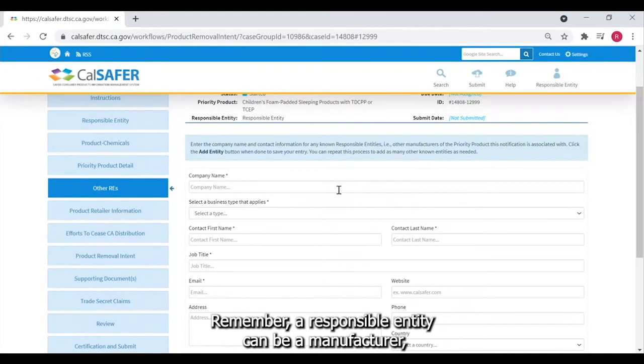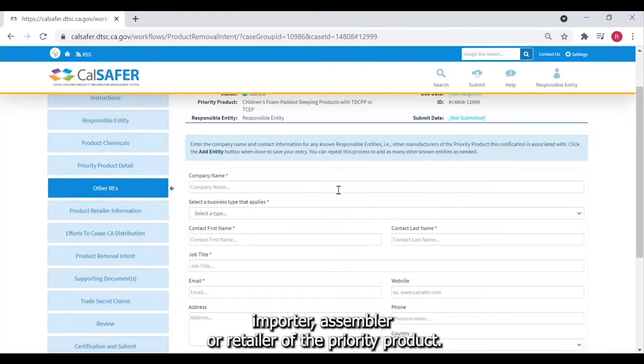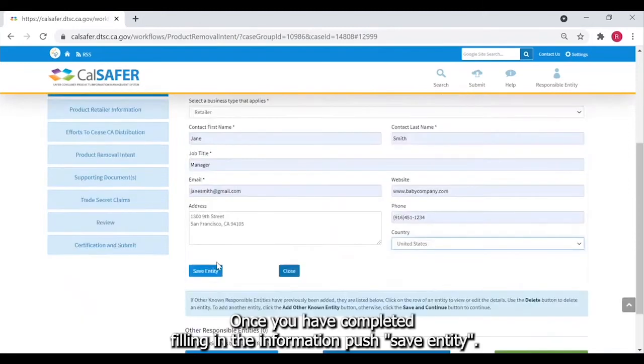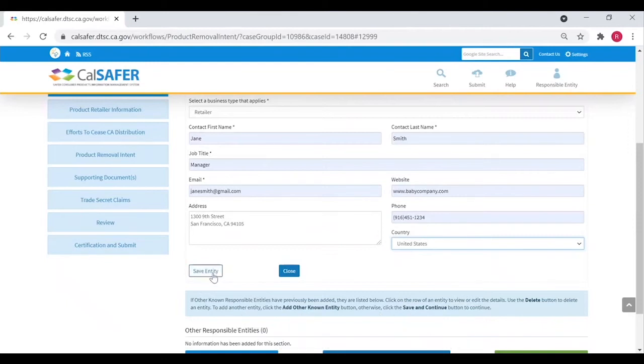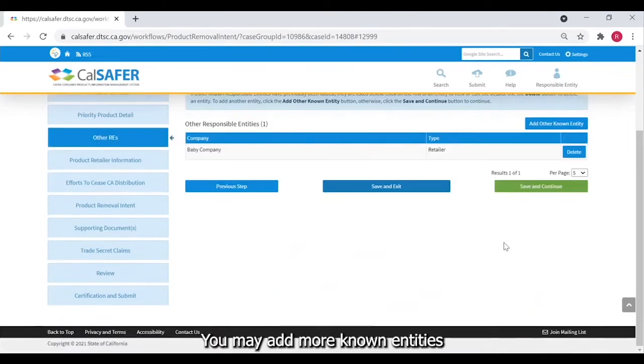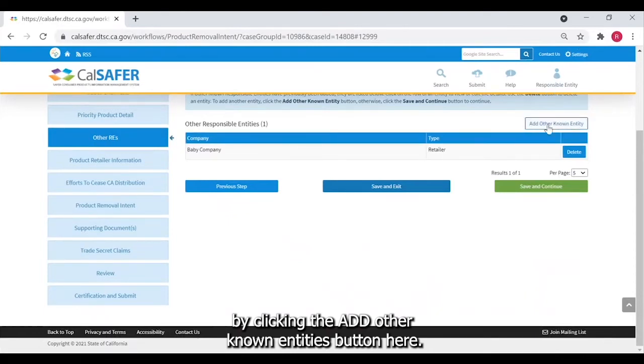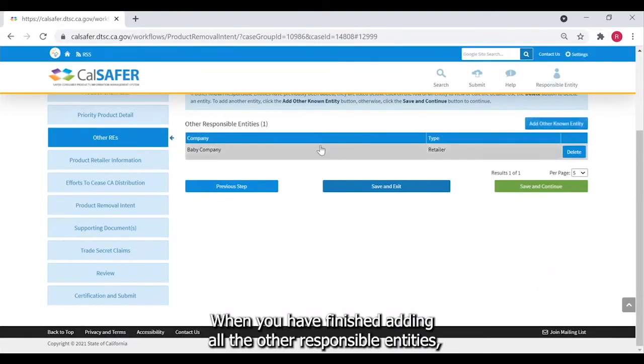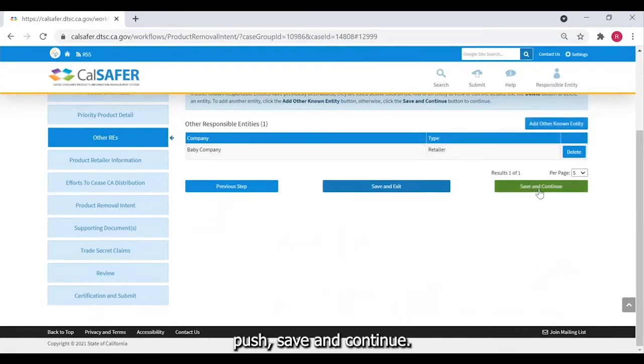Remember, a responsible entity can be a manufacturer, importer, assembler, or retailer of the priority product. Once you have completed filling in the information, push Save Entity. You may add more known entities by clicking the Add Other Known Entities button here. When you have finished adding all the other responsible entities, push Save and Continue.